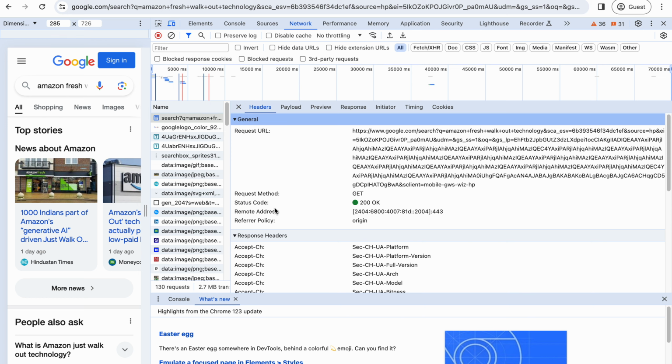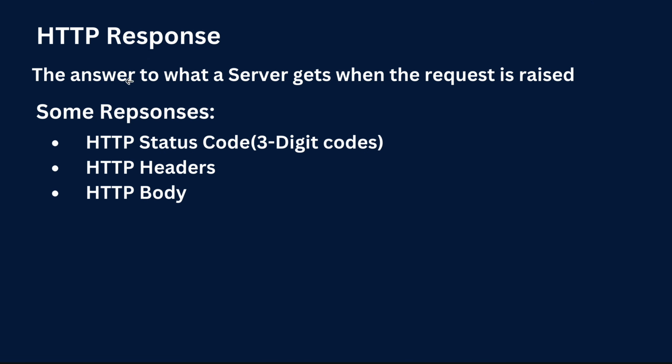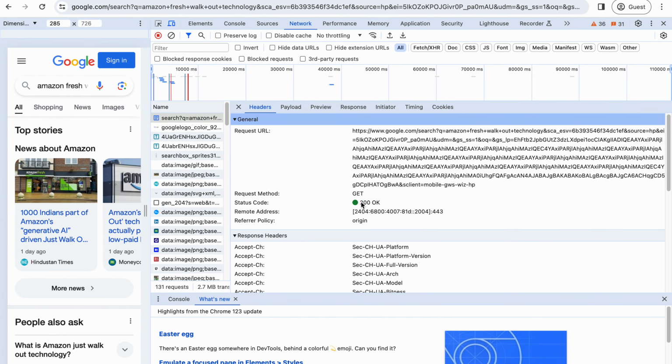So in general, it's categorized. In response, you are getting a 200 code. A status code, that is a status code. Does anybody know this status code? 200, okay? What is the meaning of a status code? Anybody?